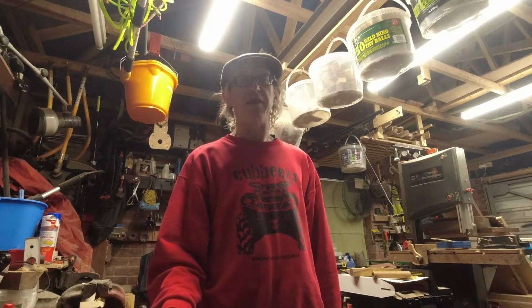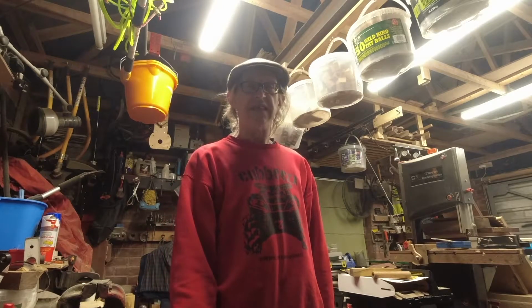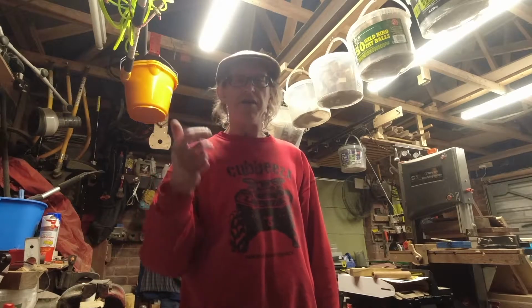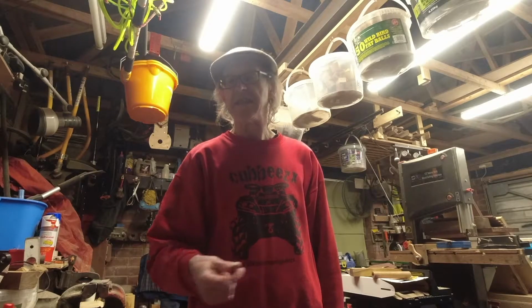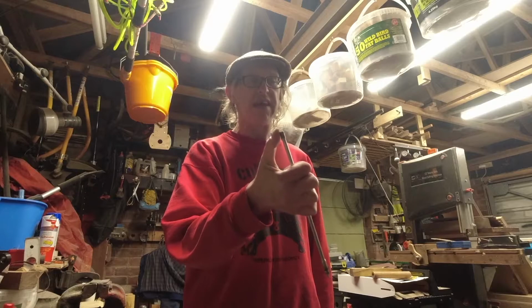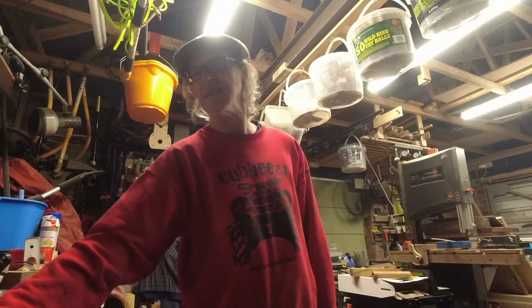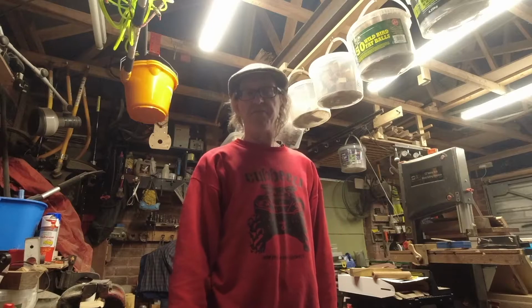If you've watched the other videos, you'll know I pulled my clutch apart because it was juddering and I wanted to know why. So I pulled it apart, took the pressure plate off, pulled the plunger out. No ball bearing came out. So the plunger came out, then this big rod came out, and the plunger was direct on the end of this big rod, which according to Yamaha should have a ball bearing. So I ordered a ball bearing.